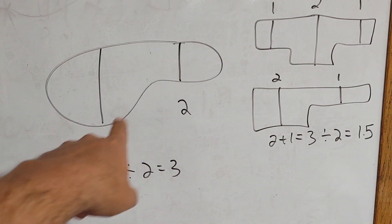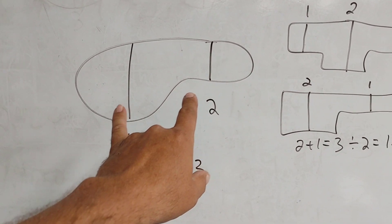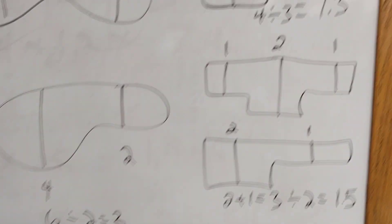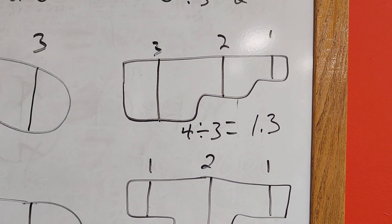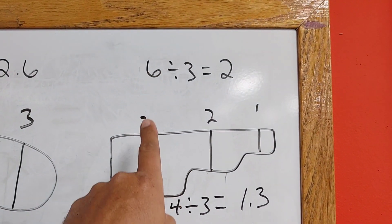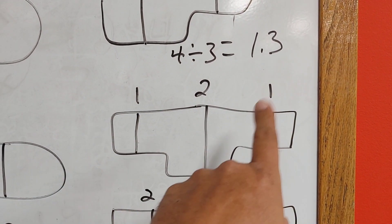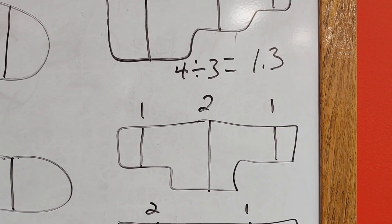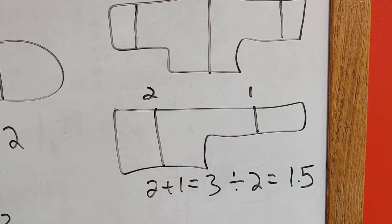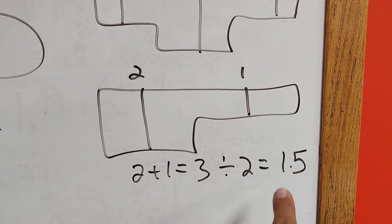For another pond shape, we did two measurements — 4 foot and 2 foot — add those together to get 6, divide by 2, and you get 3 feet as the number you'd use. For depths, if you have a tiered pond that steps three different ways, take three measurements: in this example 3 plus 2 plus 1 equals 6, divide by 3, and you get 2 as your depth number. Another example shaped like a big T: three measurements of 1 foot, 2 foot, 1 foot add to 4, divide by 3, giving 1.3. And one final example with two different depths: 2 foot and 1 foot add to 3, divide by 2, giving 1.5.